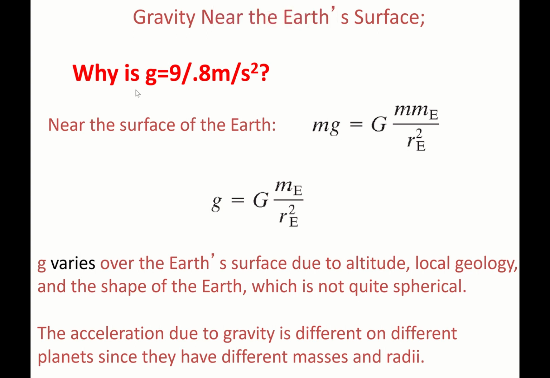So of course, on different planets, because the different planets have different masses and different radii, the attraction of an object to that planet, the little g, will be different. So that's why the astronauts on the moon, if you look at videos of them, are bouncing along, because the gravitation of the little g is a lot smaller. It's about 1.7 meters per second squared on the moon, so they feel lighter.